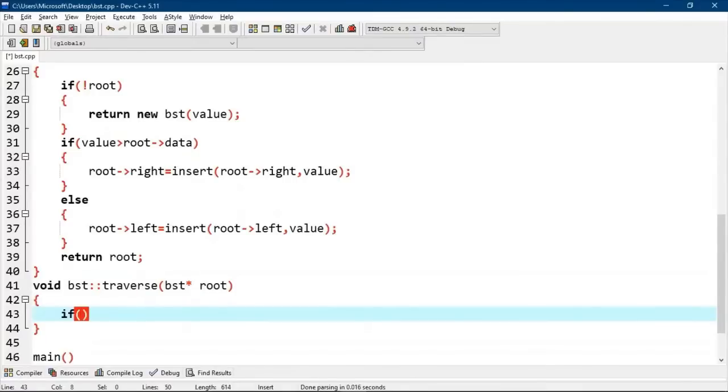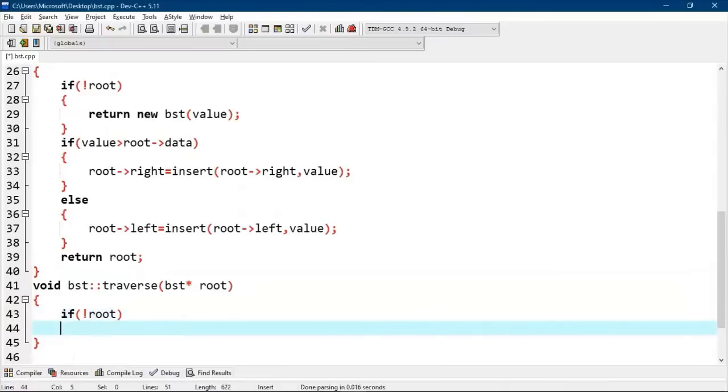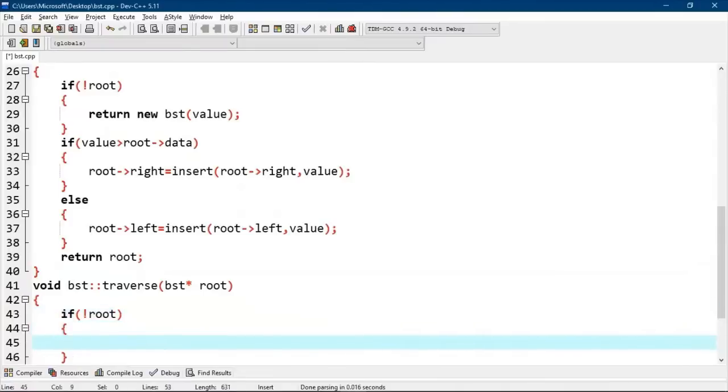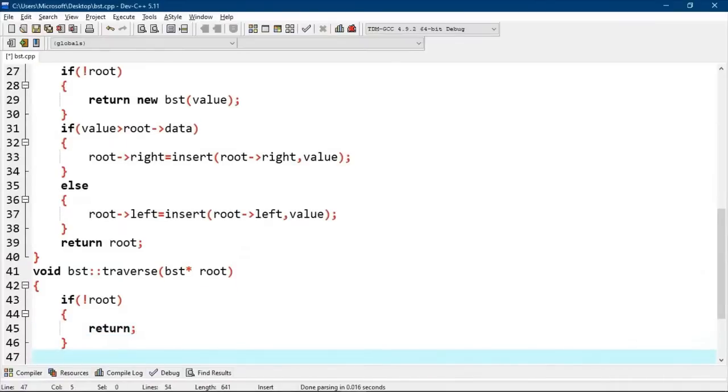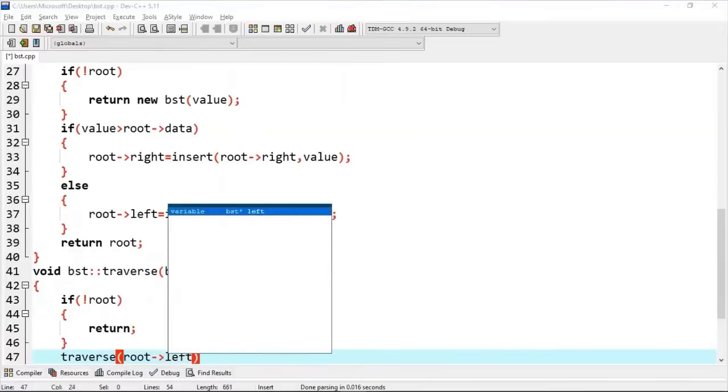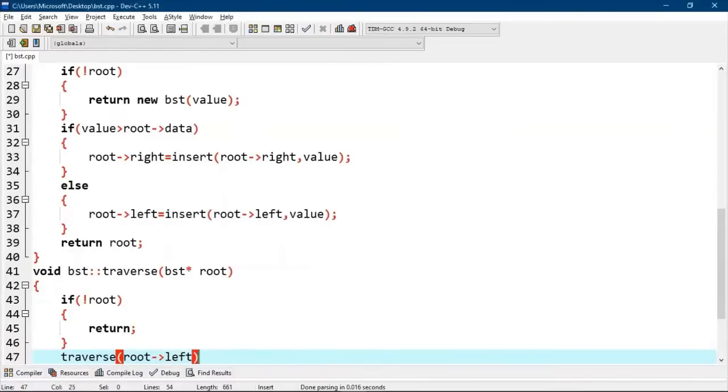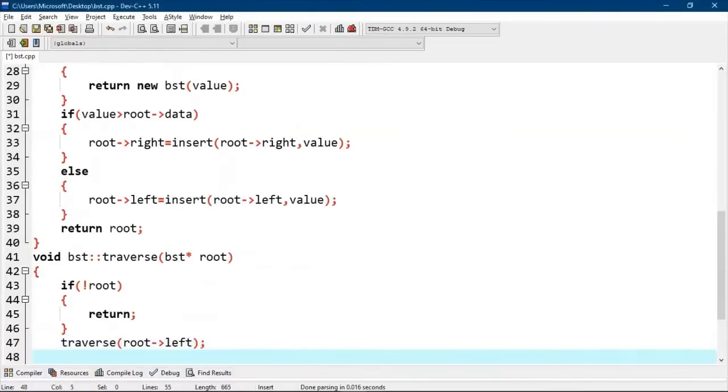If root is null, then we will return, otherwise we will first traverse left side, then we will print the root data.